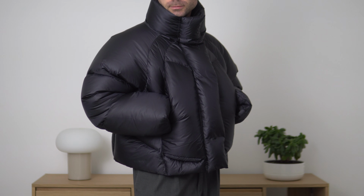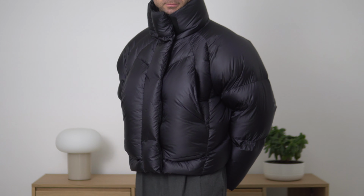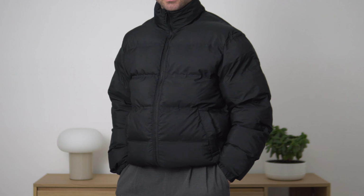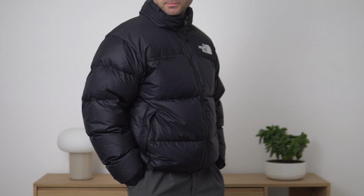Number three, I would go with the Entire Studios puffer. I'm not gonna lie, I do absolutely love it. It's super luxury, but it is expensive, and it also has that single zipper issue as well, but it's an issue for me personally. So yeah, number three, the Entire Studios puffer. Okay, number four, I'm not gonna lie, this is pretty tough, but number four, I'm gonna go with the Weekday Cole puffer, simply because of the price point. And then number five, last on the list, bottom of the list, is the North Face puffer. Apart from that down fill, everything else about it, for me, is just pretty standard. And for over £300, I do not think it is good value for money.